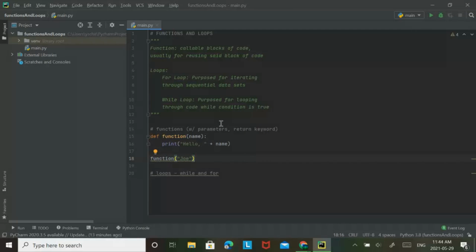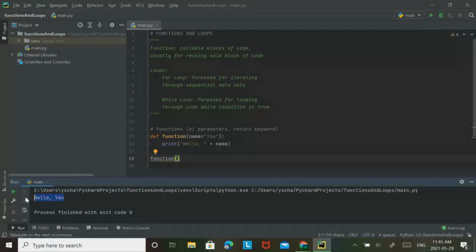Now let's take a specific look at a pretty useful part of parameters, which are just default parameters. And so default values of parameters just make certain parameters optional. So when you put in the parameters in the function definition, you can also just make it equal to a certain value. And so if we don't pass in a value for that specific parameter when we call the function, it'll just use the default value that's already been defined up here. So let's just say u, and if we don't pass in a specific name for that parameter, then it'll just use u as the name parameter.